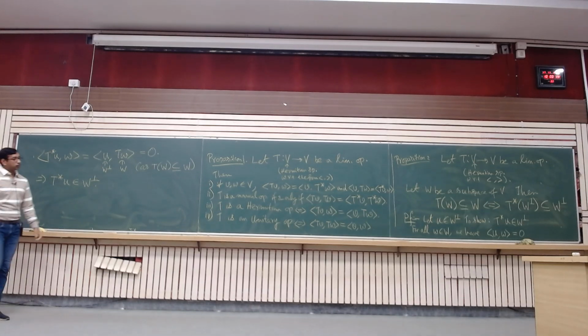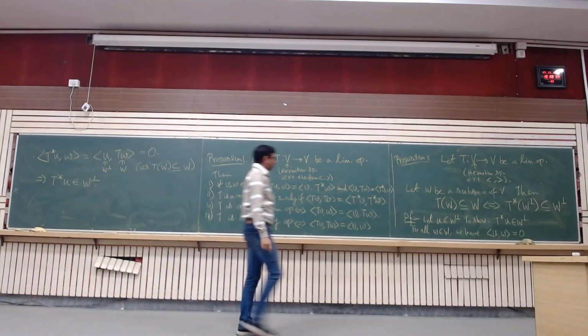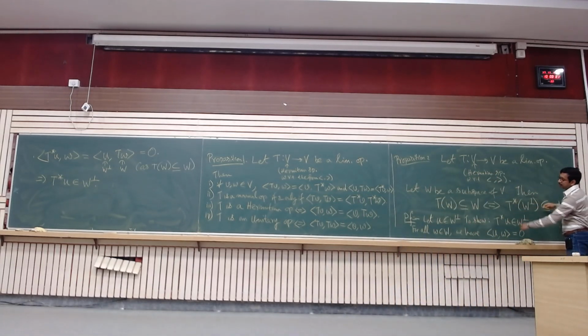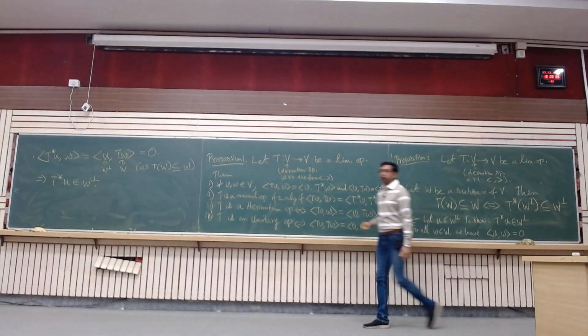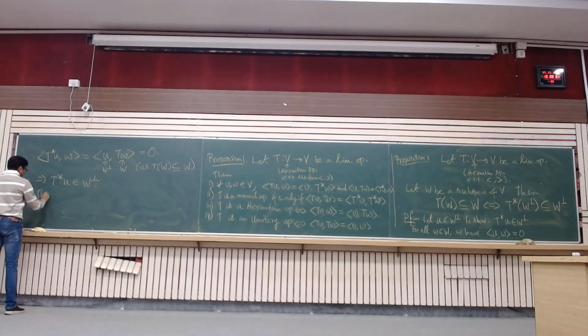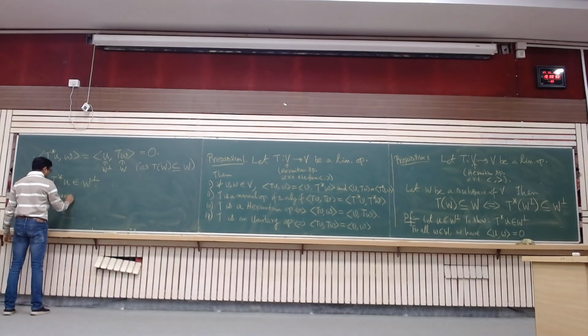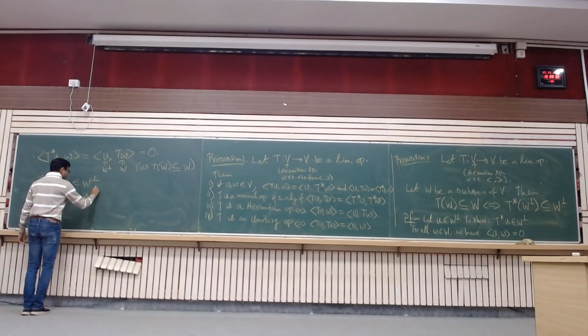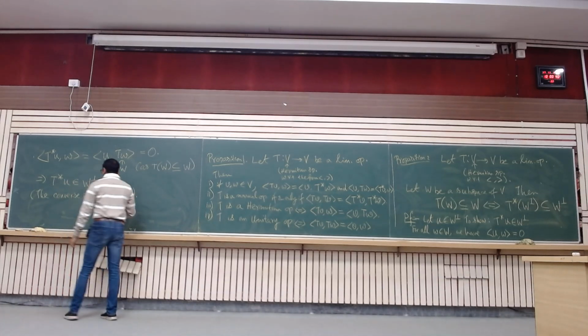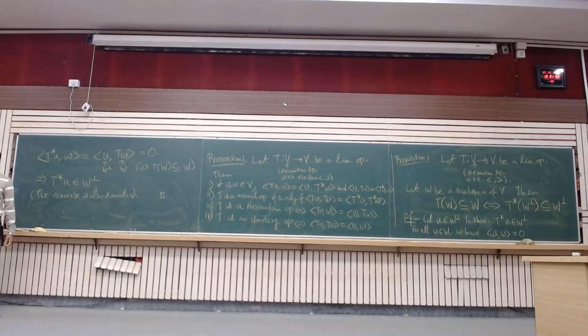And the other side of the proof is also rather simple. If you have that this is inside this, exactly in a similar manner you can go back and show that TW is a subspace of W. The converse is also similar. So I think that's where we should end this class. See you in the next one where we finish the proof of the spectral theorem.